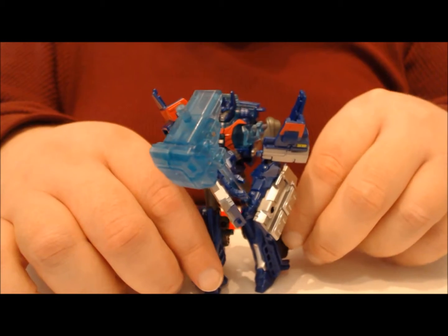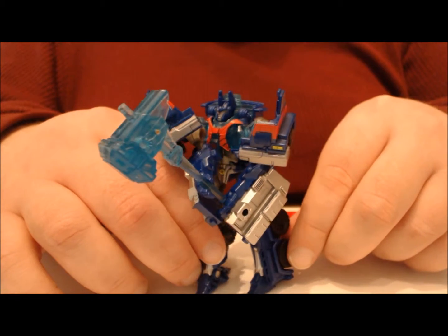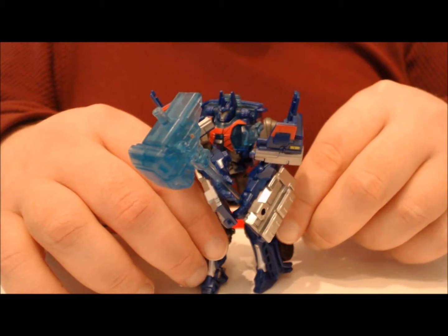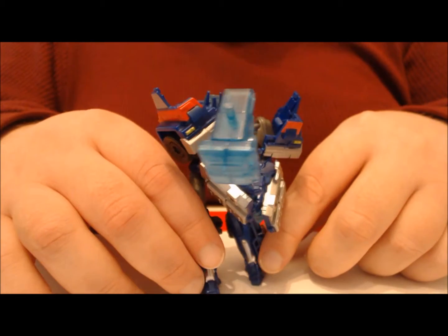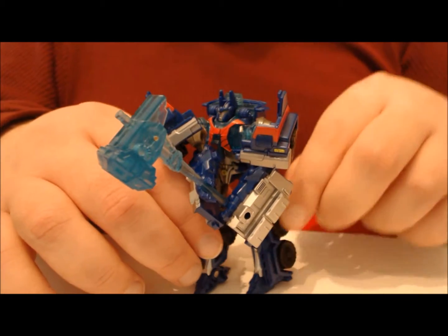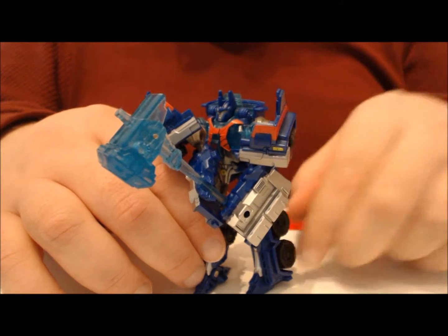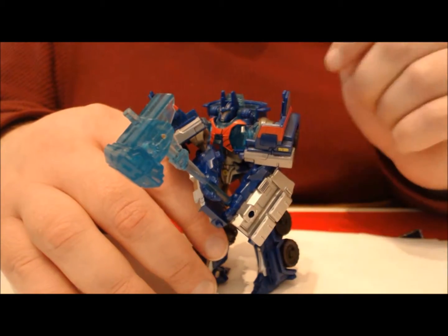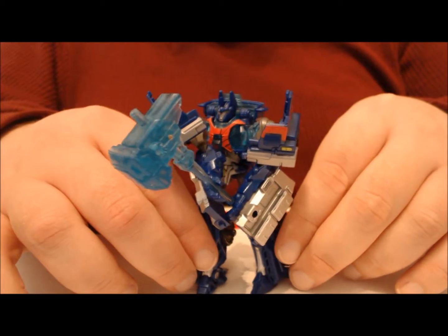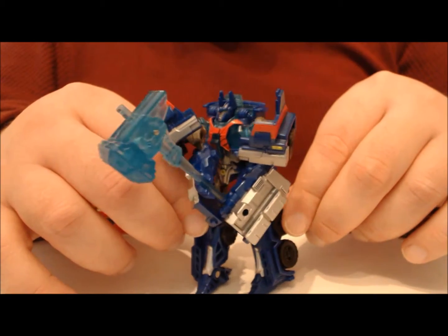Unfortunately, a lot of other people have clued into it, and this guy does command a bit of a premium on the secondary market. I was lucky and able to find him in Target on shelves. I think it was the only one I ever saw in a store. I would not pay more than the going rate for Cyberverse Commander figures. I mean, $20, $25, that's a bit much. $15 is good enough for this figure. And who knows, maybe we'll see him repainted somewhere down the line.